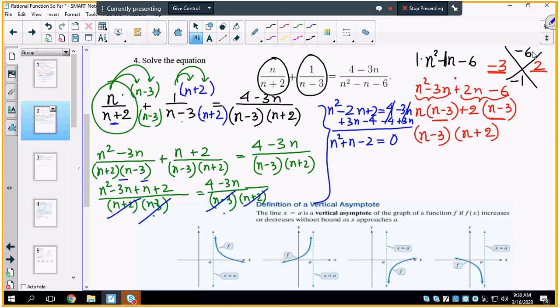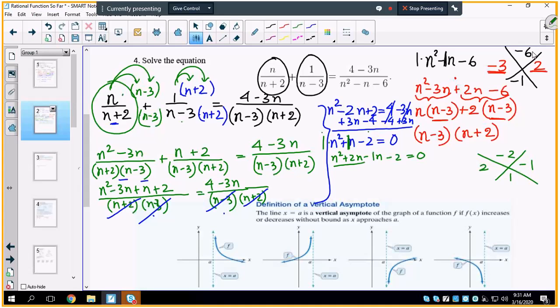So in order to solve that, I need factoring one more time. So I will say 1 times n squared. So 1 and negative 2 multiplied will give me negative 2. I need two numbers that multiply to negative 2 but add to a positive 1, the coefficient of the middle term. And clearly these numbers are 2 and negative 1. So I go ahead and say that this is n squared plus 2n minus 1n minus 2 equal to 0.